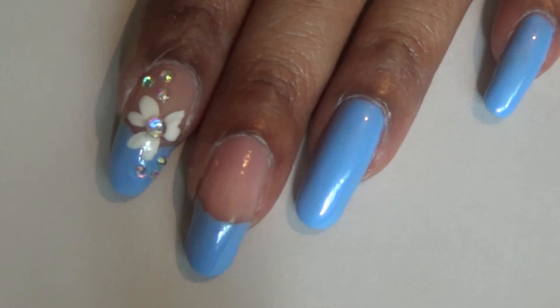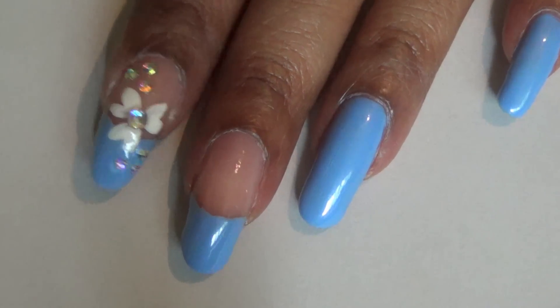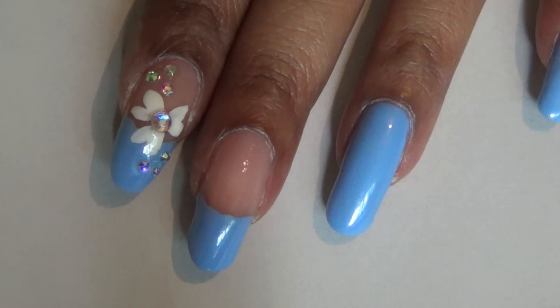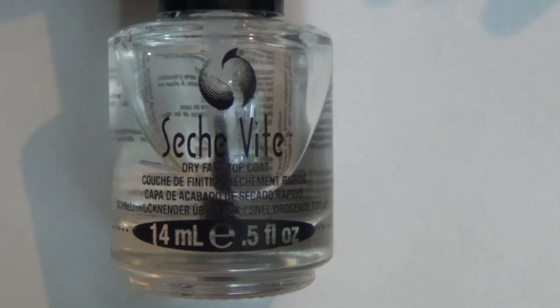So that's the nail polish I used. For the rest of the design, I'll be using acrylic paint and Swarovski crystals. I applied the crystals with my top coat nail polish — the top coat I like to use is She Be. Once I apply my rhinestones, I always apply two coats of top coat on top, which seals the crystals in so I don't have any problems with them popping off.